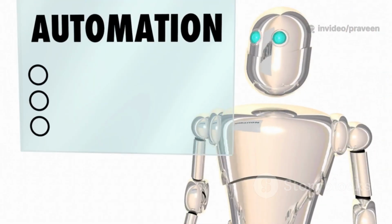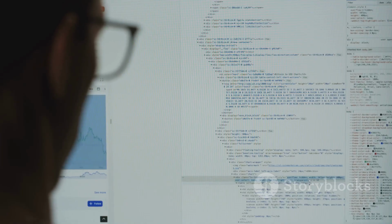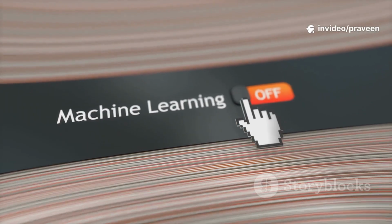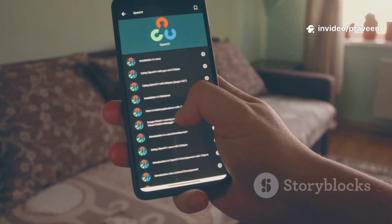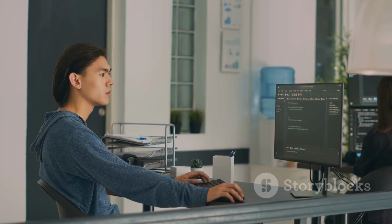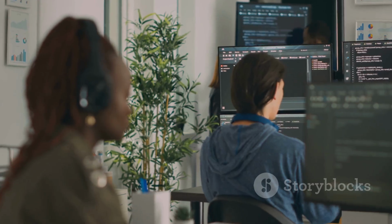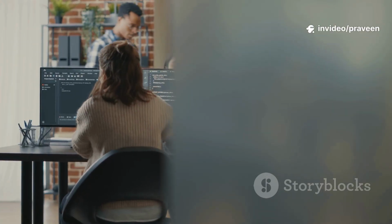Fancy a bit of automation or working with the web? BeautifulSoup is your go-to for web scraping. Grab data from websites automatically, no sweat. Or maybe you want to dive into computer vision? OpenCV lets you process images and video, do facial recognition, even track objects in real time. When it comes to databases, SQLAlchemy makes things easy. It's a Pythonic way to interact with SQL databases. No more messy SQL statements everywhere.